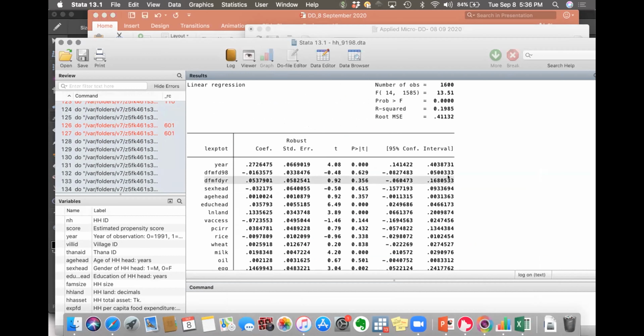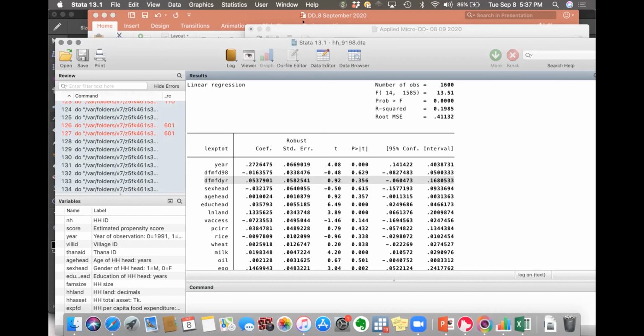So when we started with the t-tests between the difference in two samples, those who are beneficiaries from the program who have a female participant and those who have no female participant, we found that households with a female participant have higher per capita expenditure. When we ran our regression with the time dummy, the treatment dummy and the interaction variable, we found that having a female participant in the household also has a significant positive impact on the total per capita expenditure. However, when we start including other demographic variables of the household, we found that this difference is not significant anymore.